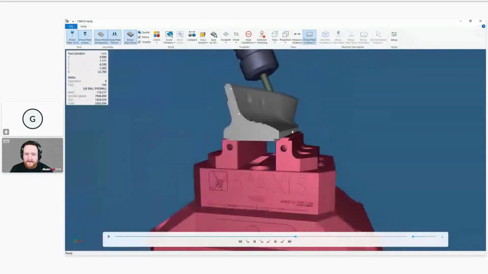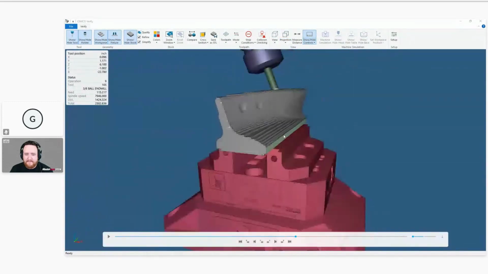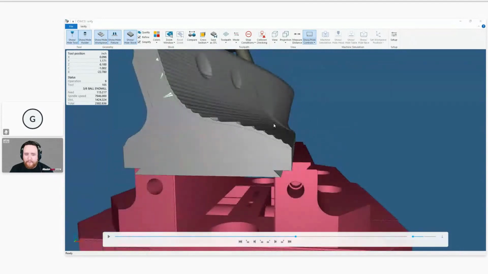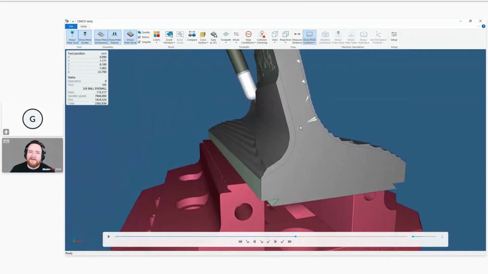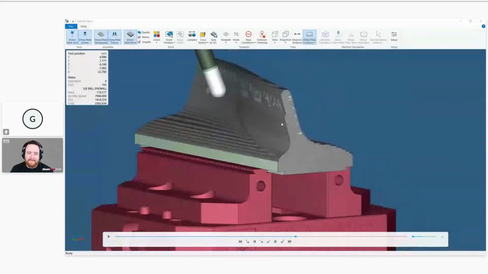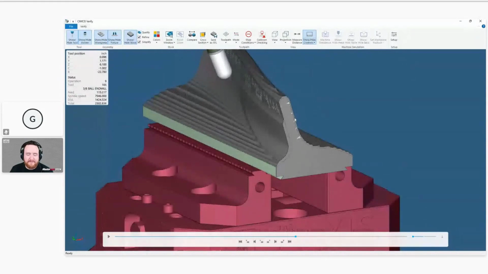So I could go to perspective and I can get a view more like this. So which one's better? Well, there isn't necessarily a better, but there could be a preference. Me personally, I actually really like the perspective view versus orthographic, but some people prefer the orthographic just because it's more similar to Mastercam.